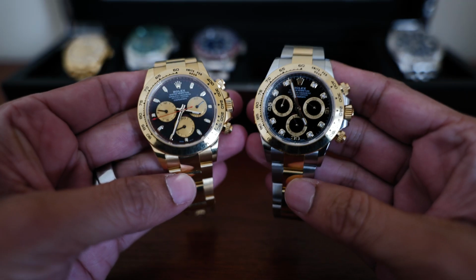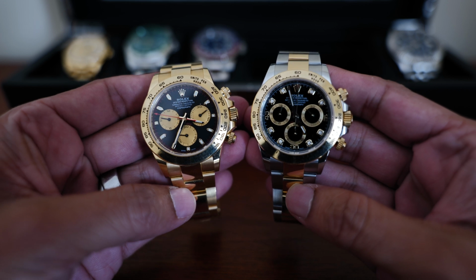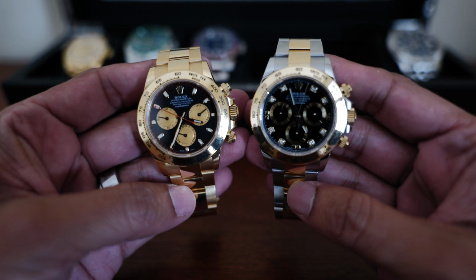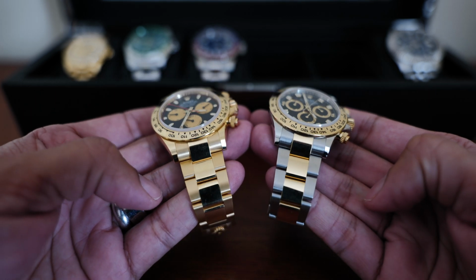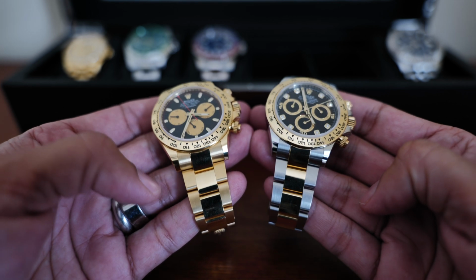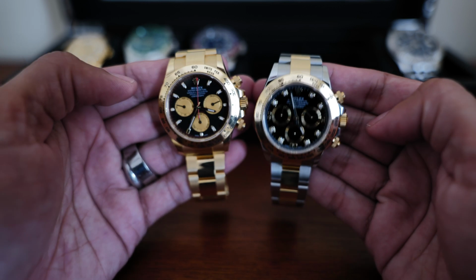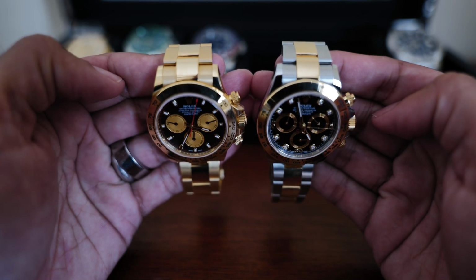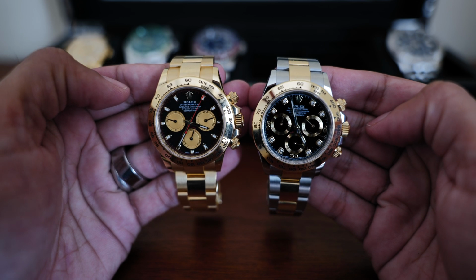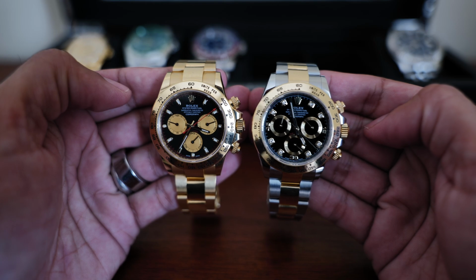Out of all my watches, I think this two-tone Daytona, I feel most conscious about getting it scratched. Even my gold Daytona, I don't feel as conscious about that watch. Maybe it has to do with being two-tone, but I think the scratches are going to show up extra sharply on these polished center links. But so far it still looks like it's in new condition.